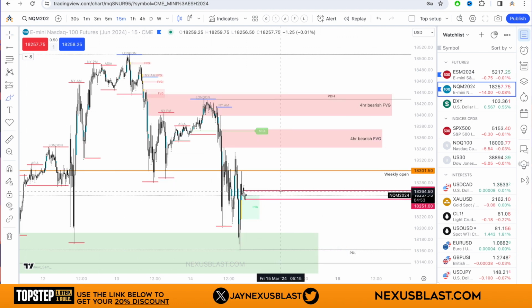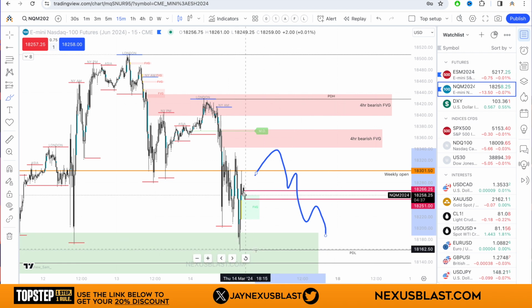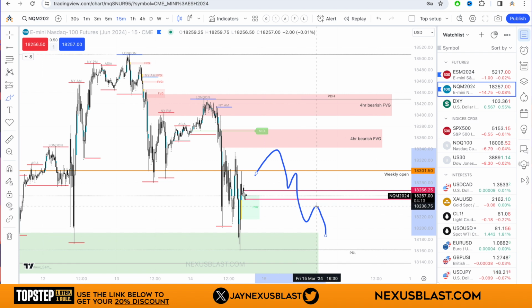New week opening gaps and new day opening gaps, price tends to want to gravitate towards it, and then if it bounces back, you can start looking for a long, but if it starts to go under, then you can start to look for a short until you hit a higher time frame PD array or a liquidity zone. So this is how you use new week opening gaps and new day opening gaps. It's like gravity. Price will tend to gravitate around it, but they're also a nice indicator of if price wants to bounce off of them, you could be looking for a nice long. And if they're going under them and they're reaching for that lower previous day low or liquidity, then it's a nice hint to go short.